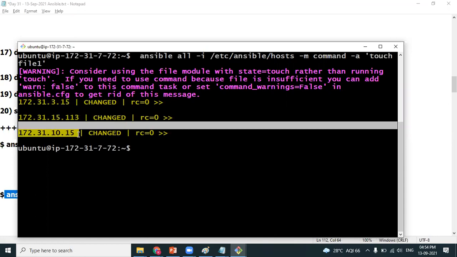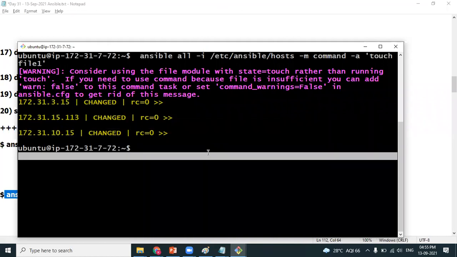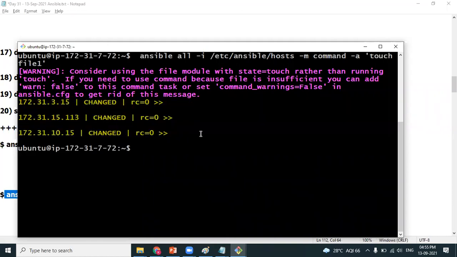The first point of observation, a very important point to keep in mind: whenever you run an Ansible command and it executes and makes some changes to the nodes, the response will be in yellow color. When you get the result in yellow, you have to understand that the command has been executed successfully and made changes to the node. Before running the command, the status of the node is different. After running the command, the node status was different. Before running the command, there was no file with the name file1. Now the file has been created. So when the command has been successfully executed and made changes in the node, you get the response in yellow color.